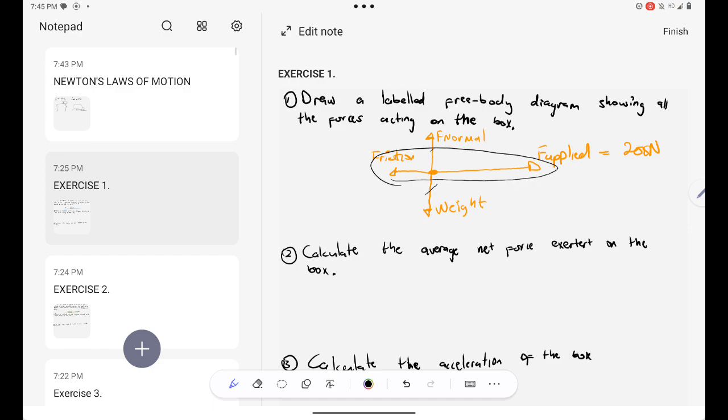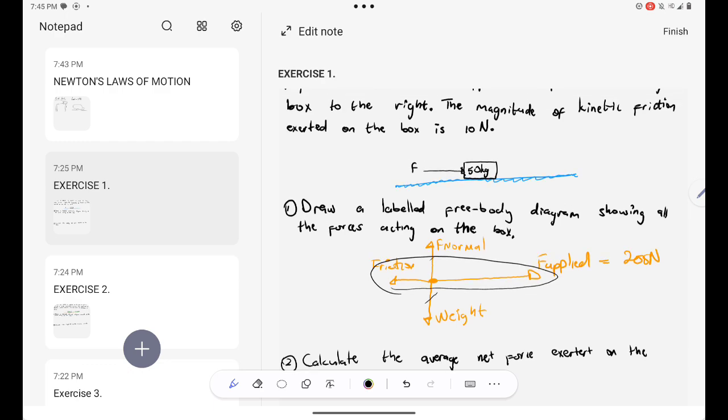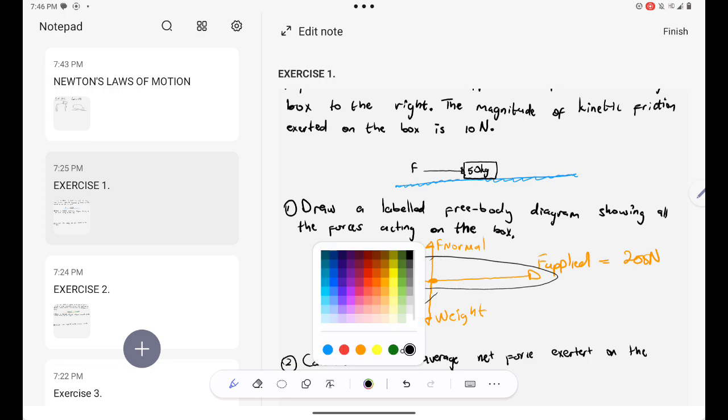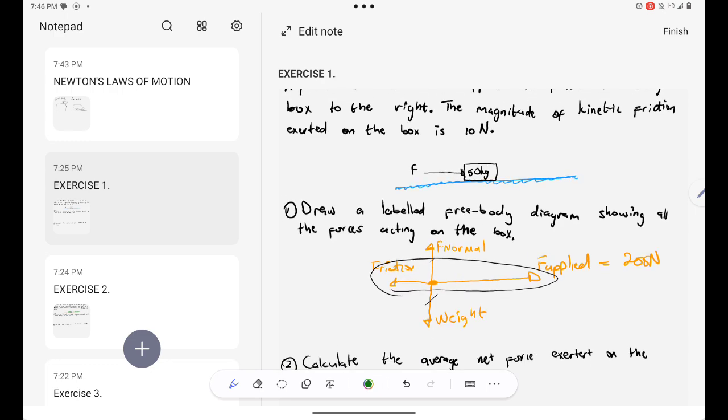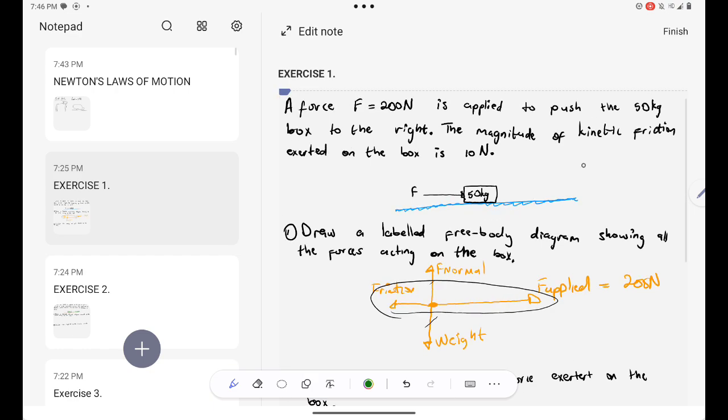Yeah? And secondly, whenever you deal with calculations in Newton's laws, it's very, very important to choose a positive direction. Are you together? Word of advice, please always choose the direction of motion as positive to avoid making mistakes. Né? Always choose the direction of motion as positive. So in this case, our box is being pushed towards the right. So any movement towards the right hand side has to be positive.